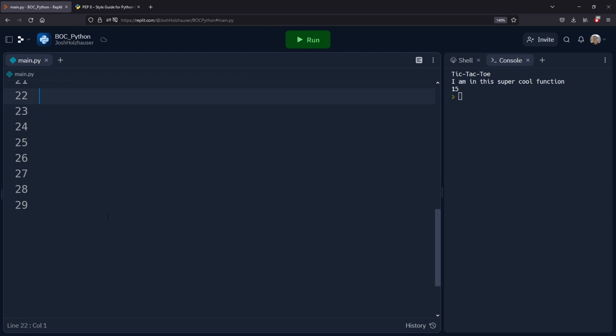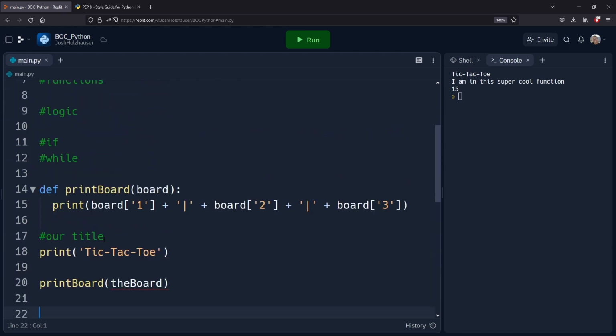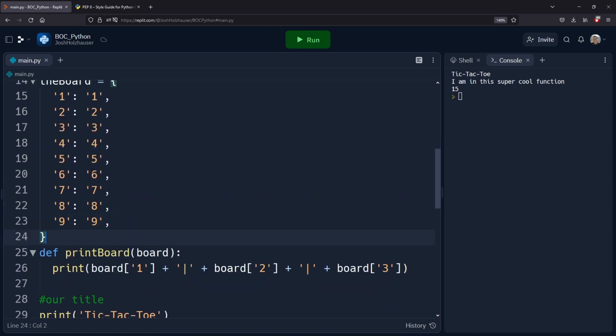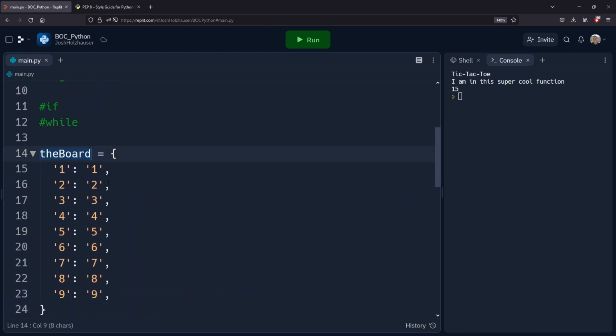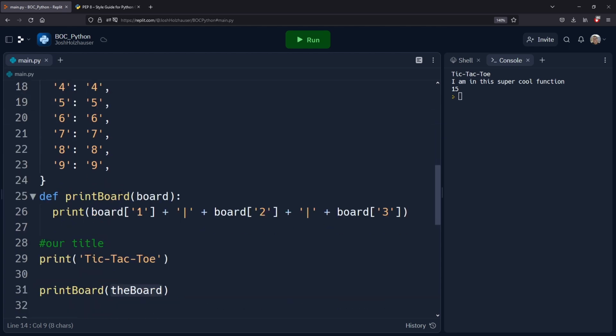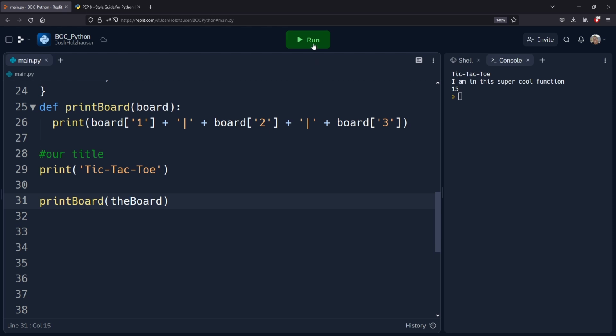So we want to make sure to use this definition, the board. You can even put it up here. We want to make sure to define it, kind of telling Python this is what my variable, the board, is. This is what it's equal to, before we actually use the variable.